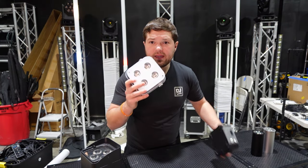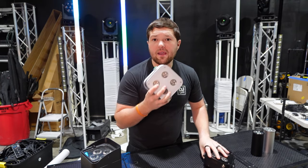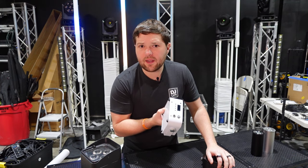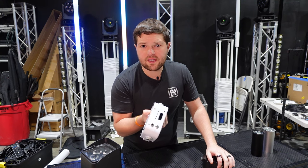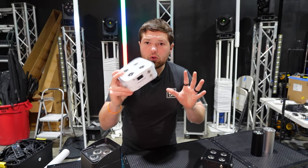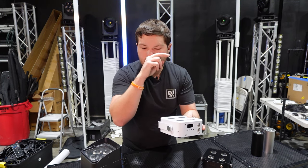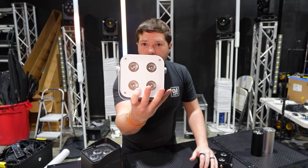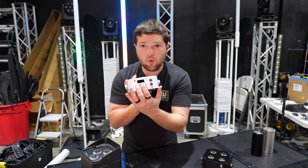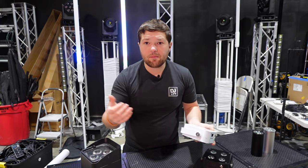Moving over to puck-style lights — right here we have the IR4 model with a screen from BothLighting. There's also an RF model made by Rockville. For people wondering the difference: actually both are made by BothLighting. Rockville gets 90% of their lighting from BothLighting and just rebrands it. Rockville has exclusive rights to sell the RF model, which has no screen — just two buttons — and works via a remote with very basic functionality. The IR4 was built to solve all the problems of the RF model, giving you a full color display, DMX control, and master-slave. You can't do master-slave in the RF model — it's all remote-based.